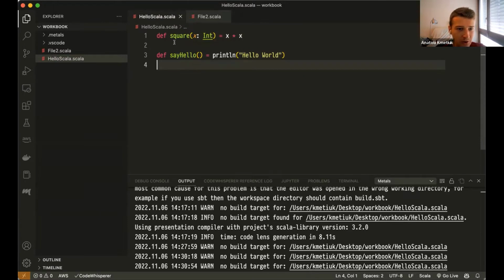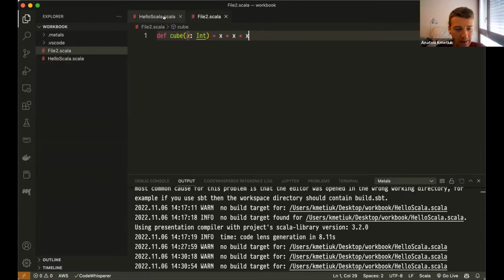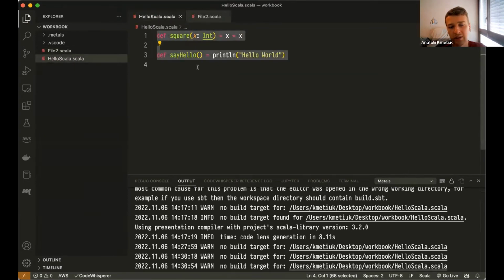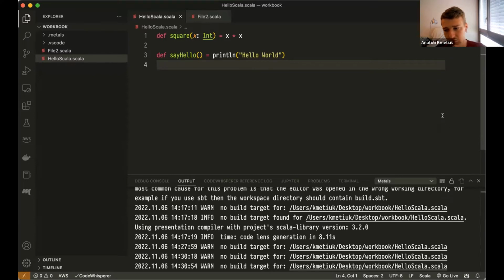So why do we not run into the problem of the order of file execution when we have only functions defined in the files as top-level structures? I mean, why would that be? Do you have any idea? Yes, Olga says we should call these functions, and this is exactly right.